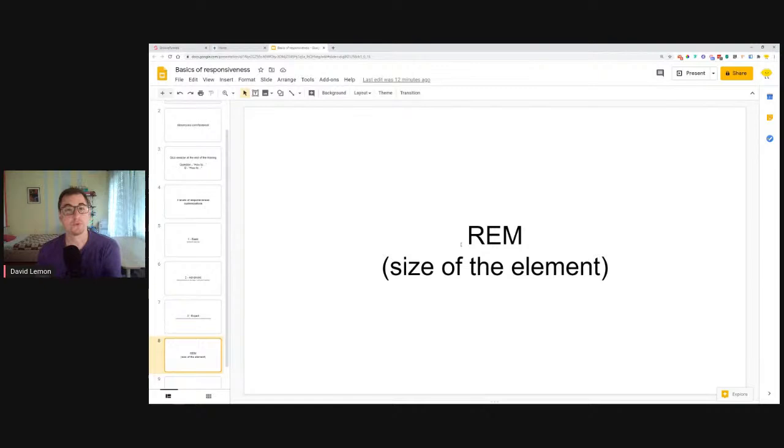REM is the unit which we will be using. There are pixels and there is REM. These are like centimeters and inches. So these are two different units of measurement. But to actually get really nice looking mobile responsive sites, in our builder we need to use REM, and I will show you a couple of examples later on why.